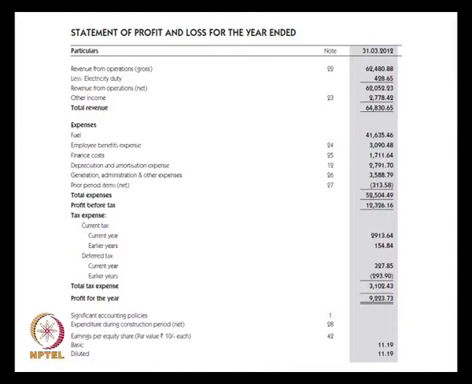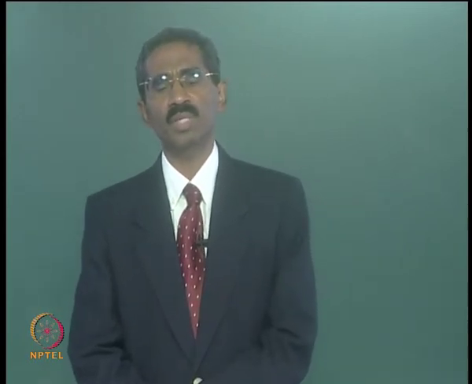Now, let us get back to our profit and loss account. The depreciation and amortization of 2791.7 crores indicates the total amount of depreciation that NTPC has made for the year ending 2012. If you want to know in more detail about how much has been depreciated for each of the different asset categories, then we could go to note number 12 that is given in the profit and loss account. Remember, the various notes indicate more details of each of the line items that are given in the profit and loss account or the balance sheet.